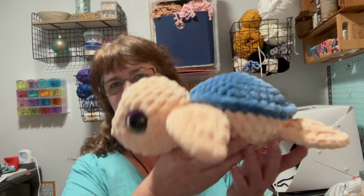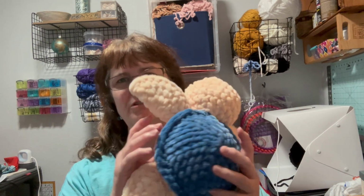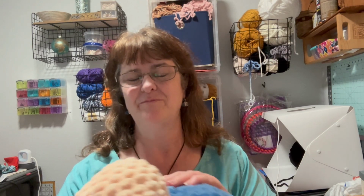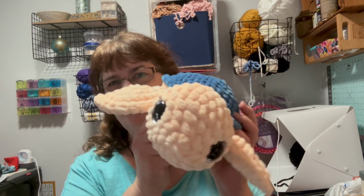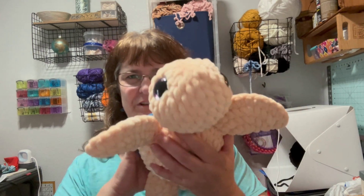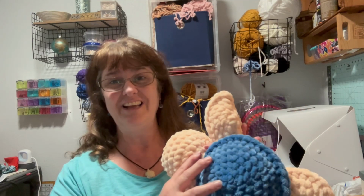So maybe bigger stuffed animals are nice, but they're more expensive. I'd have to charge, I don't know, $35, $40 for this. But I do love it. He's going to be donated, or she. Let's say it's a she, so it lays eggs, right? She's going to be donated to the store that's opening next week as one of the prizes. And I really hope the store owner likes it, because I love it. And if she doesn't like it, I'll keep it.